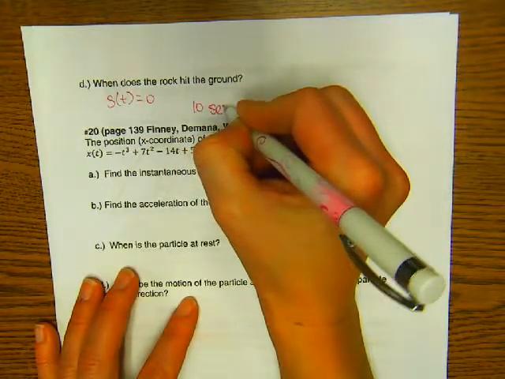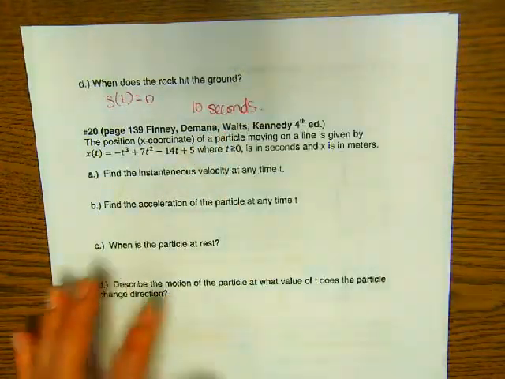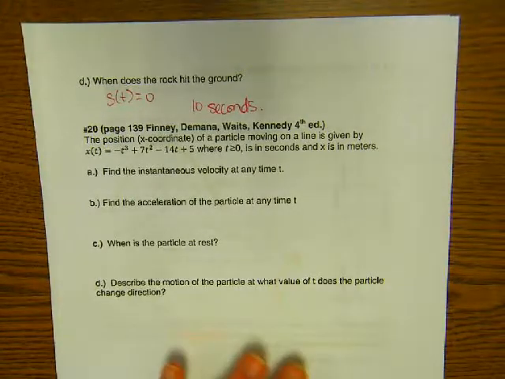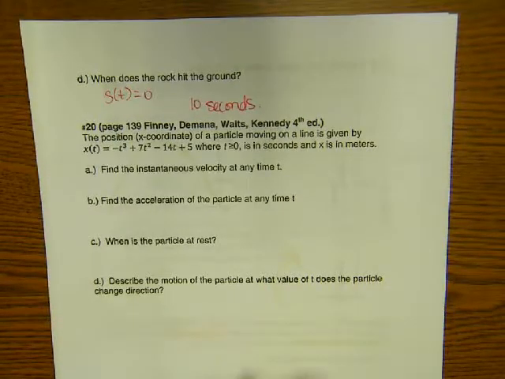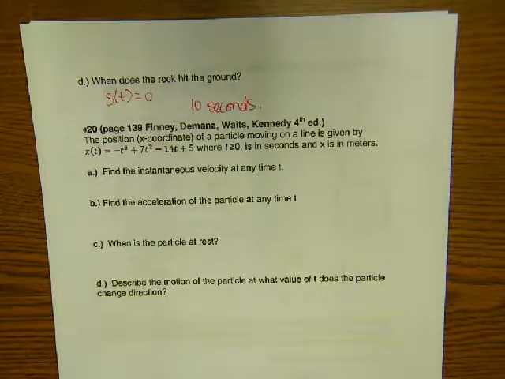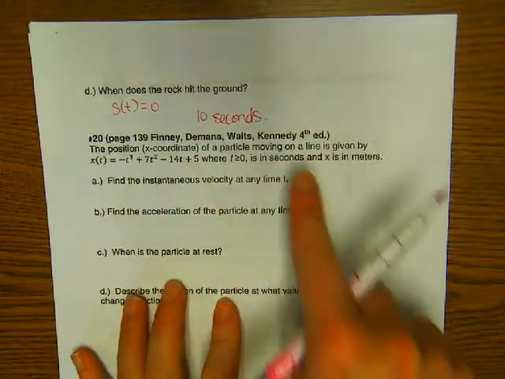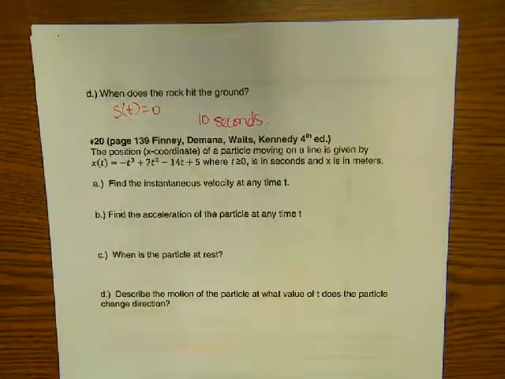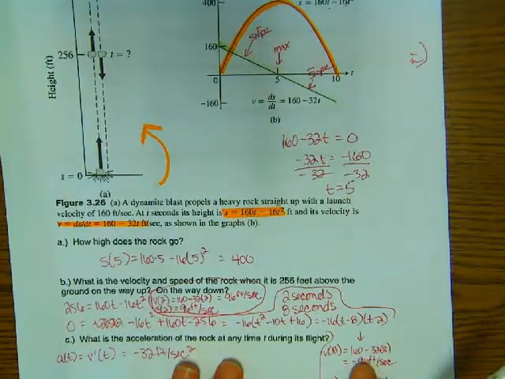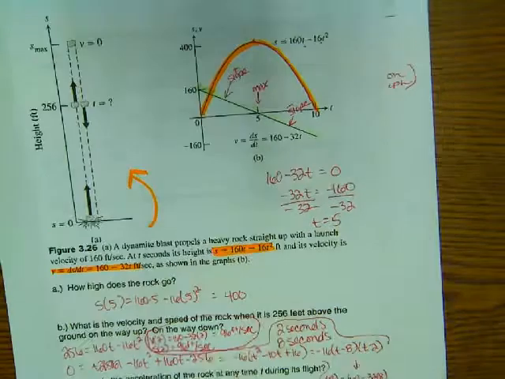Okay, let's take a look at this. A lot of times I would like you to do things that can be done algebraically. The derivative of this number 20, it's not in your book, it's the new book. We can do the derivative and double derivative algebraically, but do you know how we could factor and find the zeros of this algebraically? I don't know that we're going to be able to do that on this one. They're not going to be nice is what I'm saying. Alright, here we go.